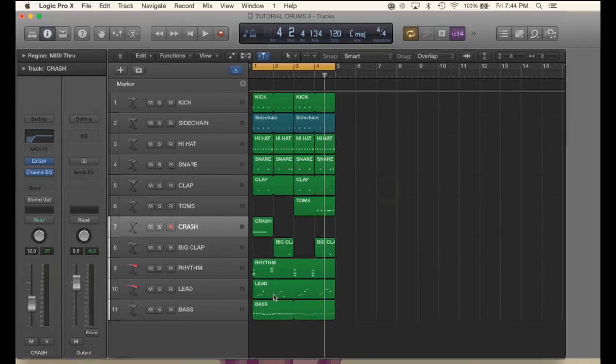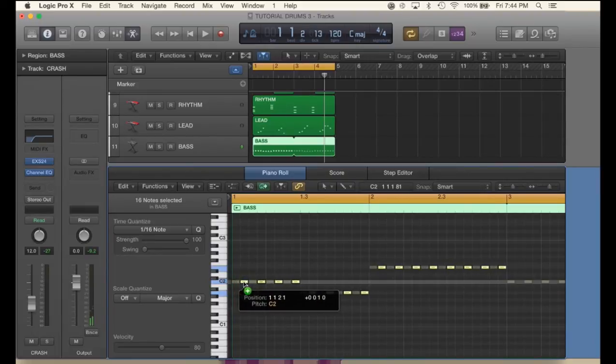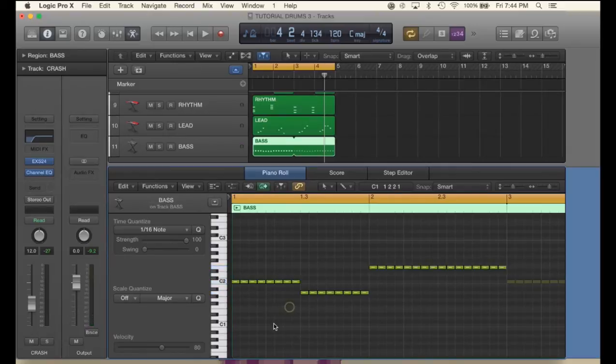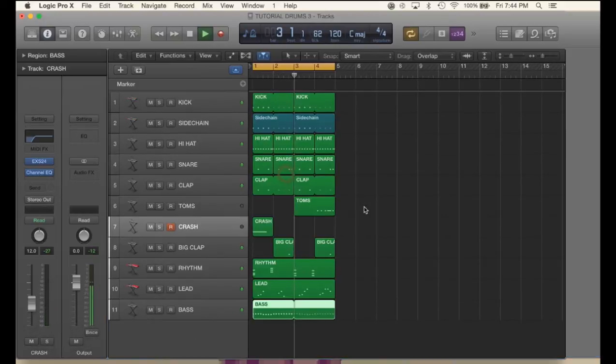I'm thinking I want to try and quicken the pace with this a little bit. So let's grab my bass line, Command A to select everything, and grab one of these notes and shorten it. So it's going to shorten all the notes as such. Then I'm going to hold Option and click and drag so that all the notes are dragged over, so we're doubling the entire thing. Let's hear how that sounds. Cool, yeah, it definitely gives it a little bit more of that energy.